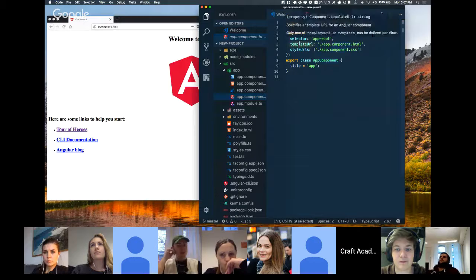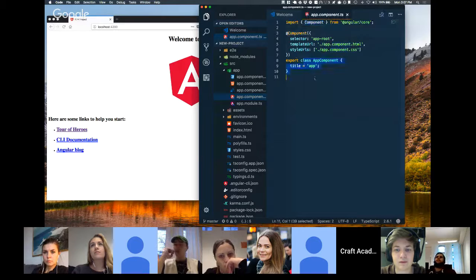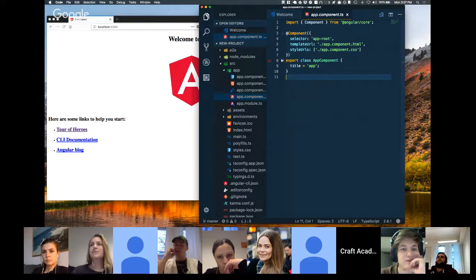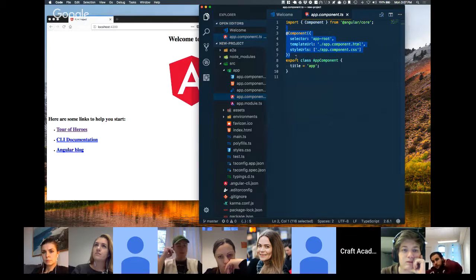Next to that, we have a class called AppComponent. So we define a class called AppComponent, and right here we have what we refer to as metadata information, right? What this section is used for is pretty much to say what this component will be made of, okay? So every component that you generate as part of your Angular application will be made of at least two parts.